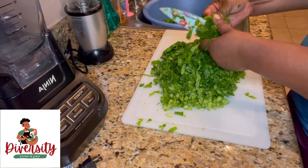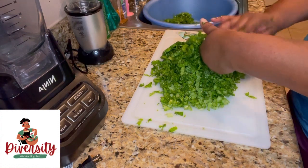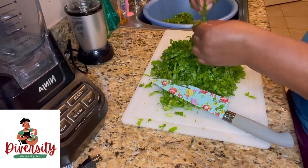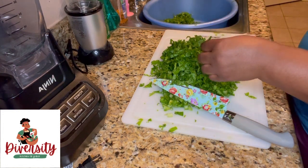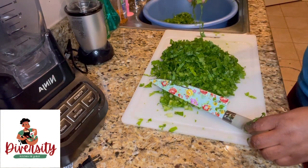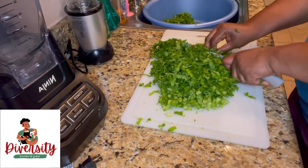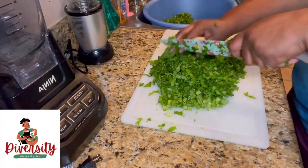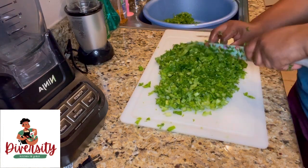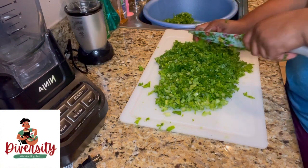I cut like that because back home we didn't have a cutting board when I was growing up. Maybe they have it now. You see how the vegetable, whenever you cut it, is long like that. I don't like to cook it like that, so I am cutting it like this, just going with my knife so that the pieces cannot be long.